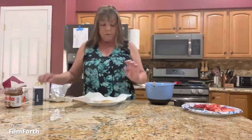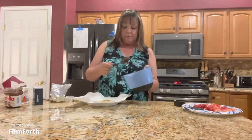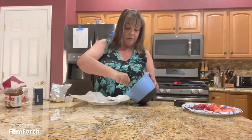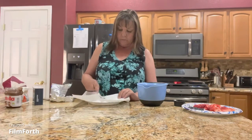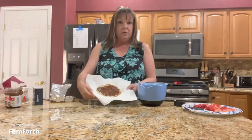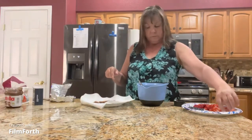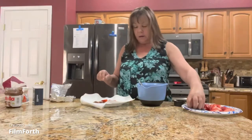Alright, so now I am just going to take some of my mixture and scoop it on here. This kind of reminds me — my father is originally from Arkansas and we grew up on what are called fried chocolate pies, and those are amazing; we will have to make those one day. So as you can see on my tortilla I have just spread out my mixture, and to one side I am going to add some strawberries and then top it off with some blueberries.